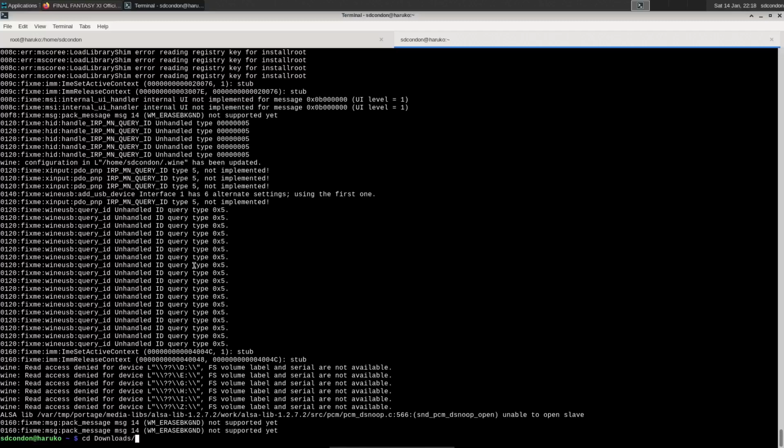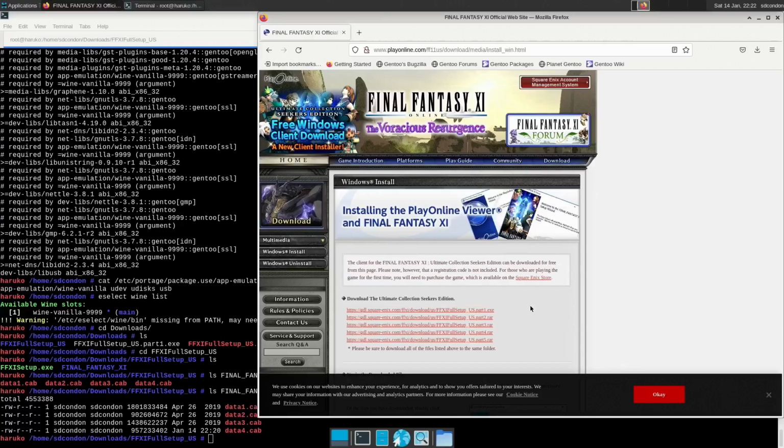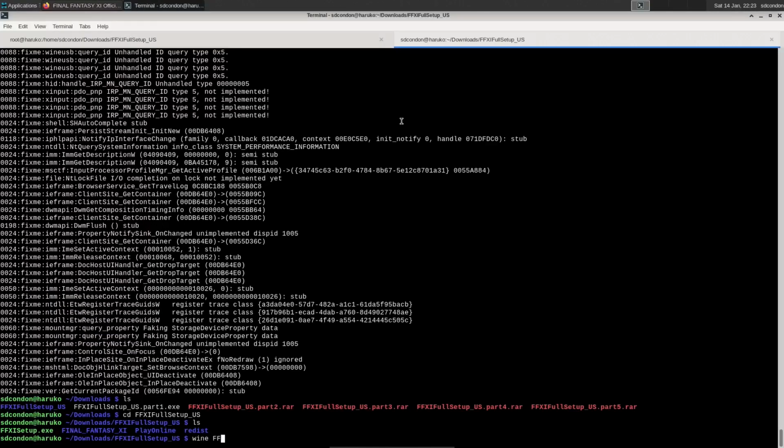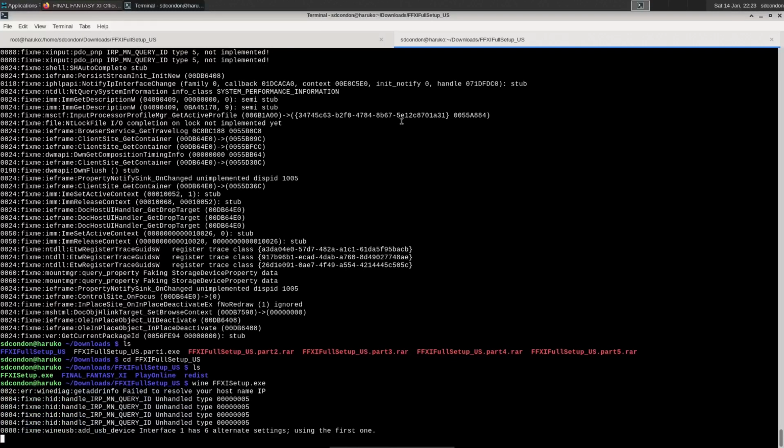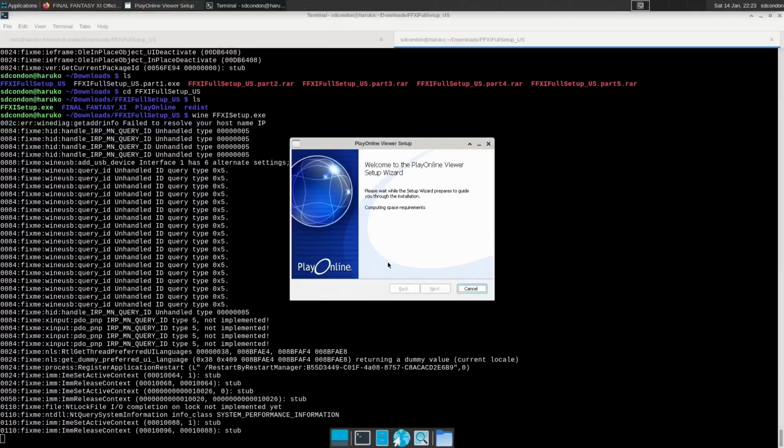So we need to cd to Downloads, and you'll see all these files that we just downloaded are all here. So we go ff11 full setup.part1.exe. We run that through Wine. There. Now to install Final Fantasy XI, you want to enable Final Fantasy XI and Play Online Viewer. You don't need to enable the DirectX runtime.